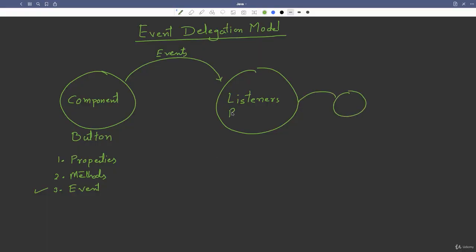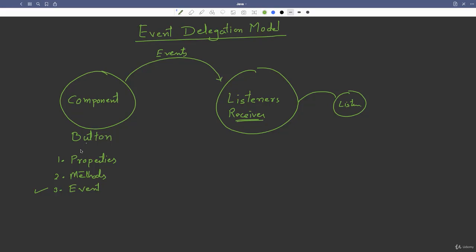The receiver will receive it, and this is a listener. This can be anything, depending on how you design it. Usually we make the receiver a listener itself, or else you can have a separate listener. So once again, the component will generate an event and the listener will listen and handle it. So what does it all mean?